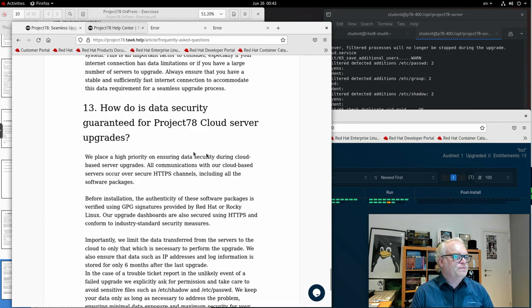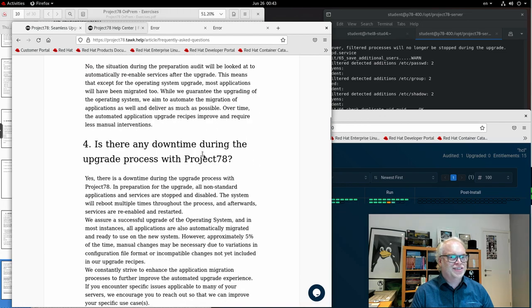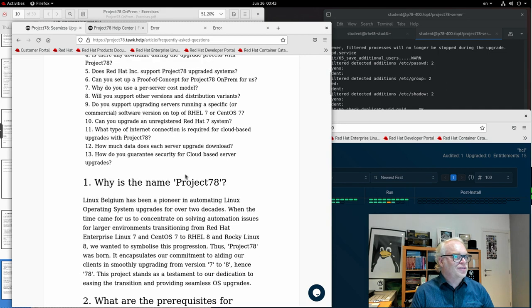Voila. So what's in this FAQ? We have lots of questions and answers. Let's have a look at those. So why is the name Project78? Well, we have been doing projects for a very long time to automate Linux upgrades, and so being able to automatically upgrade from Red Hat 7 to 8, 7, 8, Project 78.